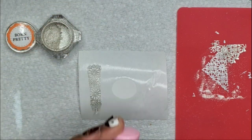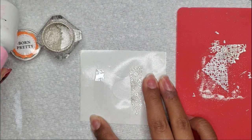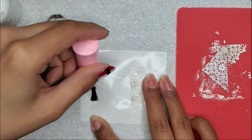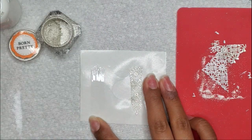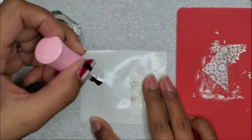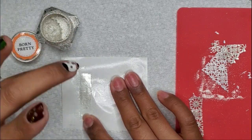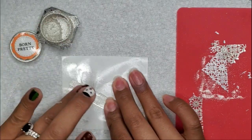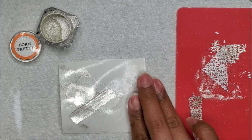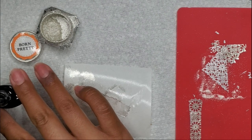After I cut that piece out, I'm going to be using Shiny by eNail Couture to paint up this rectangular shape here. That's going to become the backing of the sword, and I'm using Shiny because that tends to adhere to the powders better than any of the other top coats, base coats I have. And after I cure that, I'm just going to rub this powder in, and then we're going to top coat it and sandwich that pattern piece we just cut out for the sword. So it's going to look like a sword. Or at least try to look like a sword.